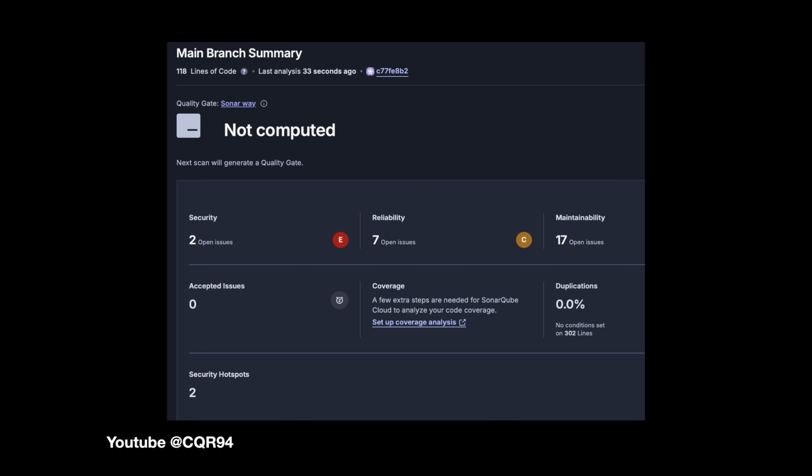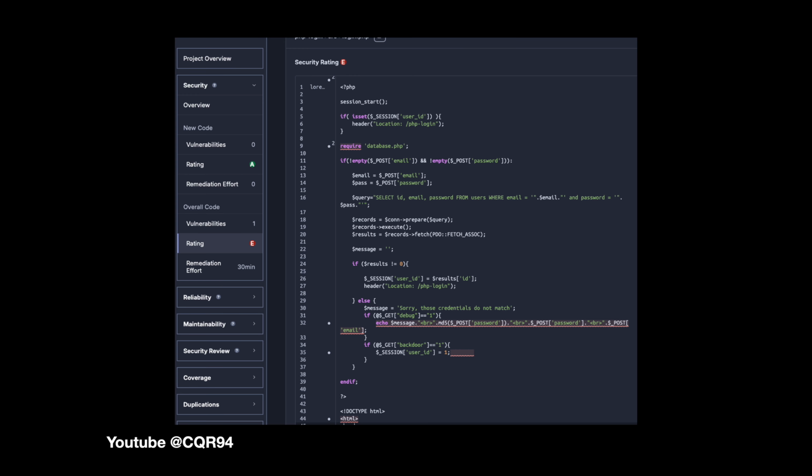I have a video on that, but in SonarQube online, you select the GitHub repository, you analyze it, and we find 2 open security issues and some other maintainability issues. We see here that it's rated E, so it's not very good. It also flags something where we are inputting some kind of code here.